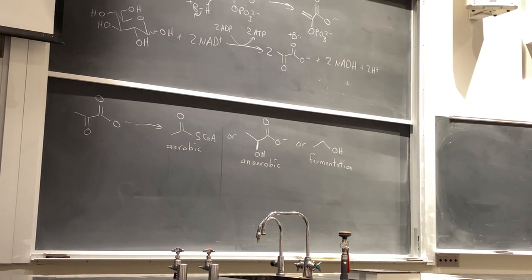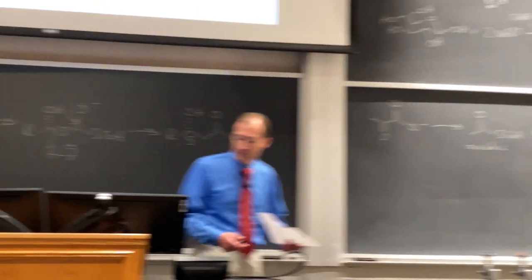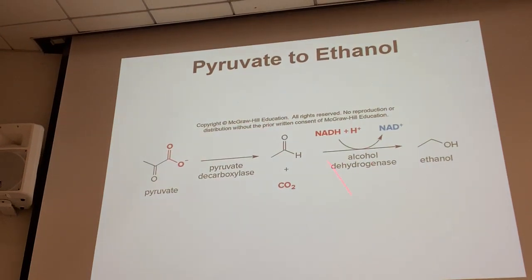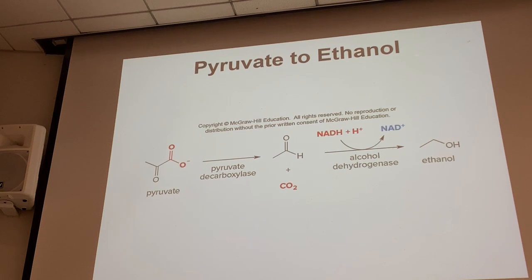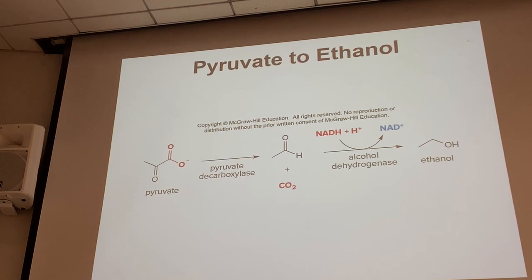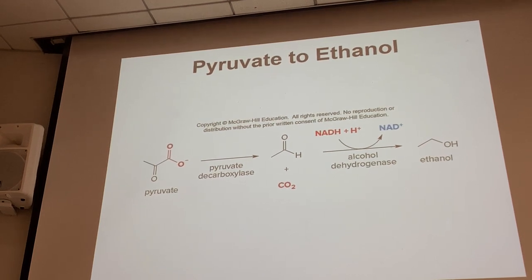This is what happens in yeast. Pyruvate to ethanol. This is going to be a reduction. Okay. A reduction. So that's going to use NADH. And remember, back in 351, we talked about ethanol and how ethanol is produced by fermentation processes, the fermentation of various carbohydrate-containing materials, fermentation of barley, fermentation of grapes. So you take grapes or barley, you mix them with yeast, and you get ethanol by this process. So this is how alcoholic beverages are produced by yeast. Okay? So a lot of different things can happen with pyruvate.